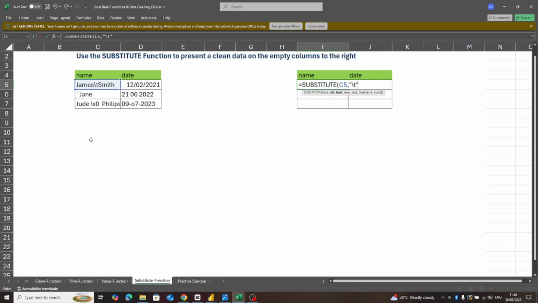This is the text that you want to change. Then comma, what new text do you want to replace that old text with? You enter your double quotation mark again and hit your space key, because you want to replace this /T with a space. Then you close it with your double quotation mark again, close the bracket and hit enter.